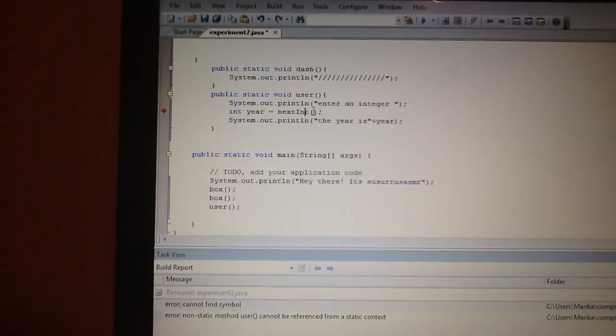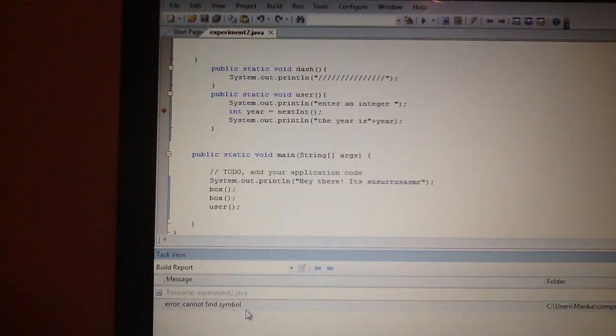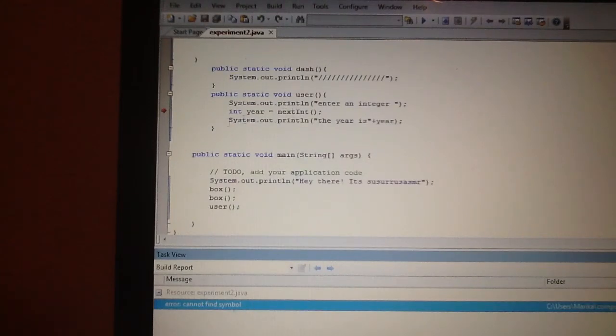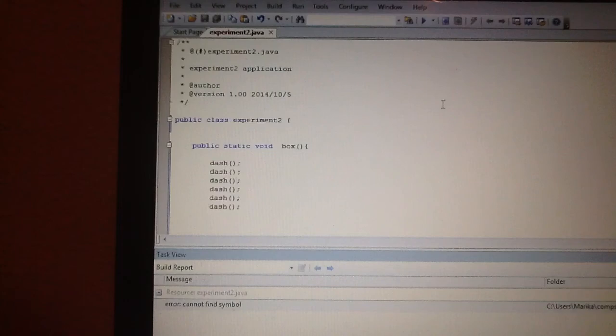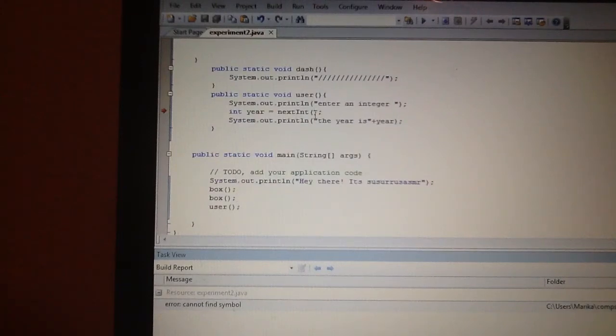I think it doesn't know. It cannot find symbol. Now the question is, I definitely need to import something. What is this called again? It's not part of the scanner method, is it?